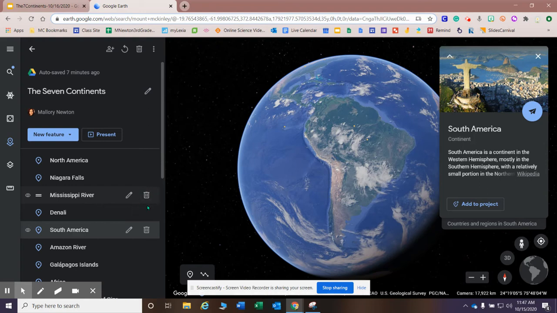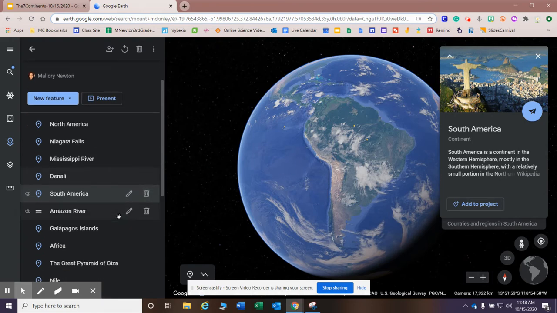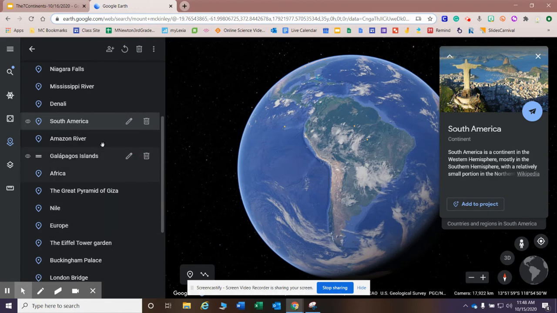There's the Galapagos Islands in South America, and it is home to all the tortoises. And the world's largest rainforest, like we said, the Amazon rainforest is located there. And did you know that anacondas in South America can grow up to be as long as a bus? So let's look at some of these cool places.